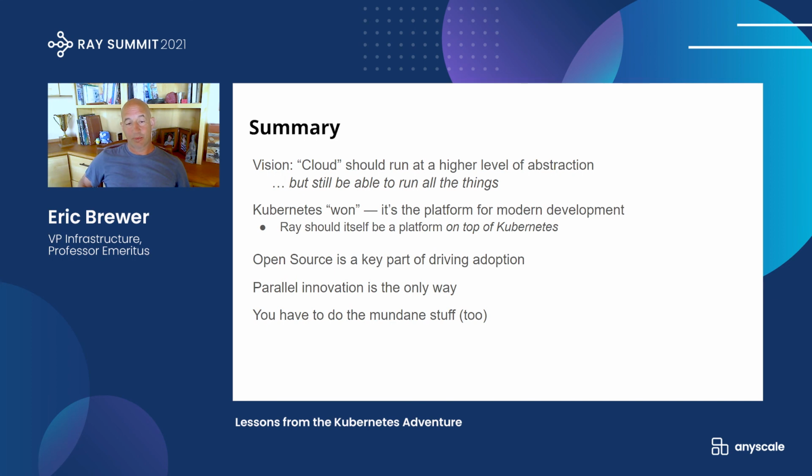And that's why I hope Ray will be viewed as something built on top of Kubernetes as the default way to build and use it, so that you get the portability and the open source and the de facto standardization and all the things that come with it. The lessons: open source is the key part of this. Parallel innovation is the way to have a giant system with giant success, and you have to do the mundane stuff too. Thank you.